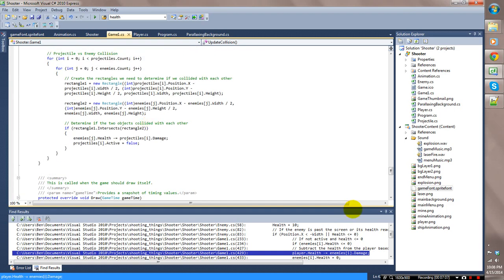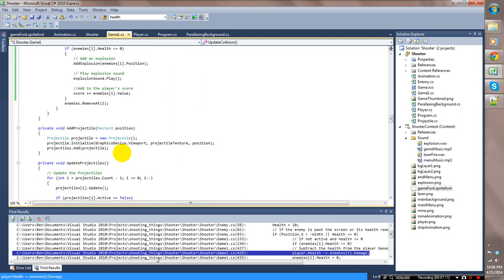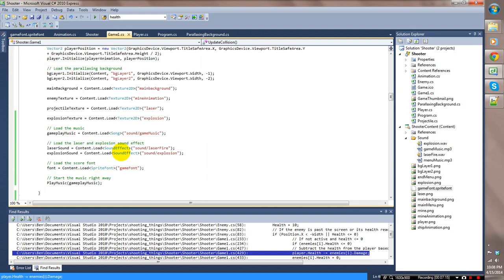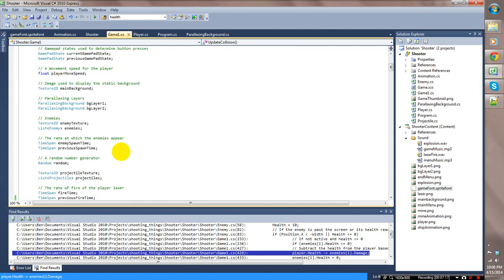Now if the player dies, we're going to want to reset the score, preferably inside of the update for that.